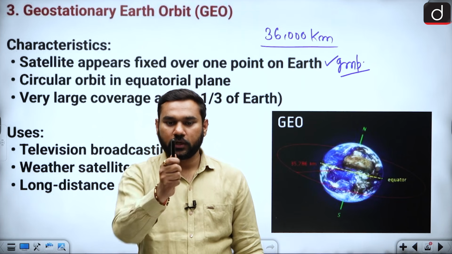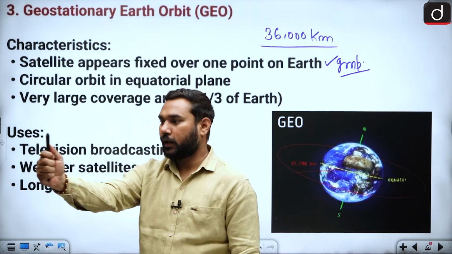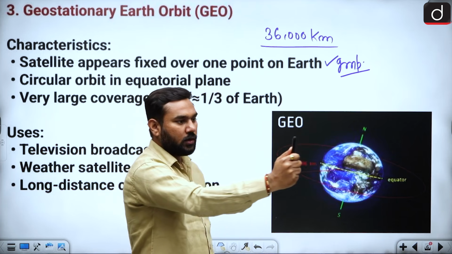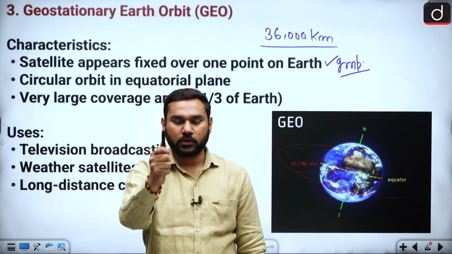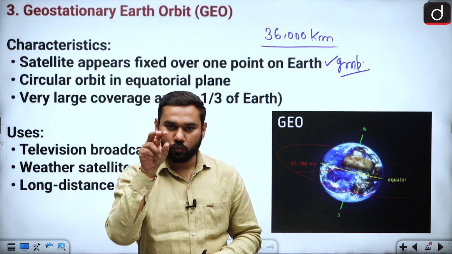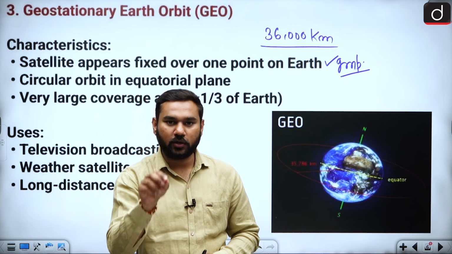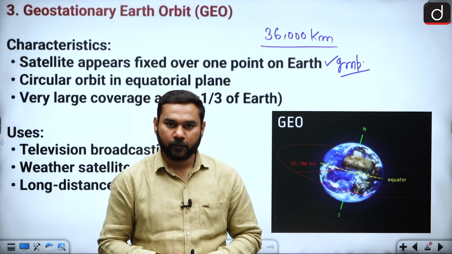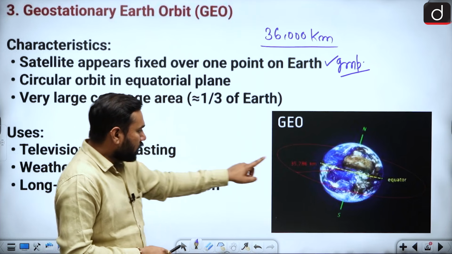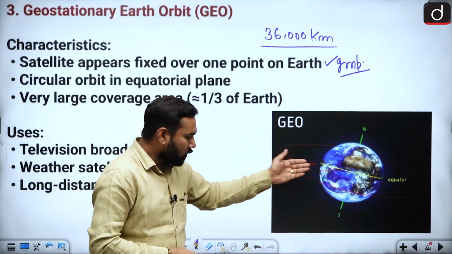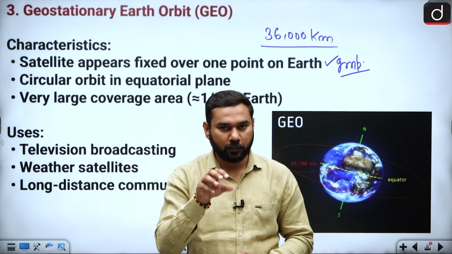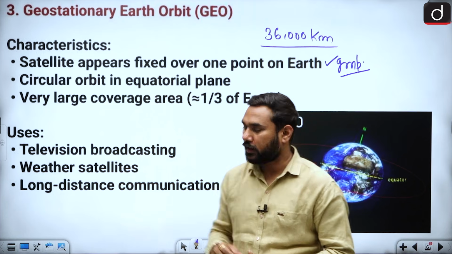So if I launch it in front of my nose and both rotate in 24 hours, you can see that in the whole rotation this one never goes to another place, it is always fixed in front of my nose. It means the satellite always focuses on one place. This is the best quality of this 36,000 kilometer orbit. That's why it is the maximum utilized space. When you place a satellite over this area, it always focuses on one place. So if you want something focusing over India, you can just place the satellite at this 36,000 kilometer height.